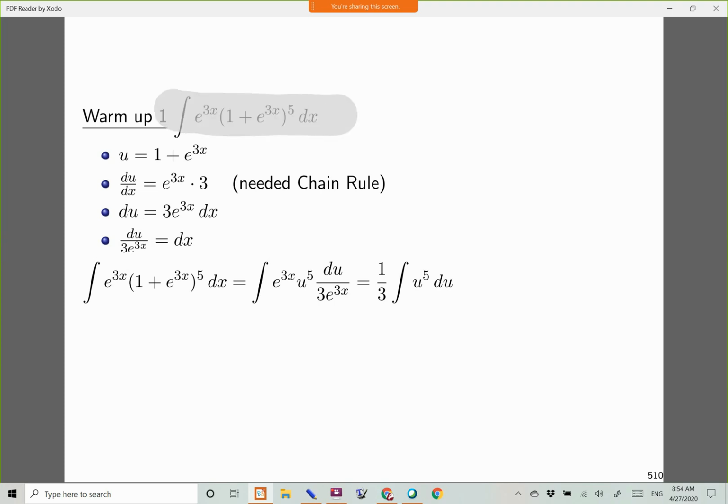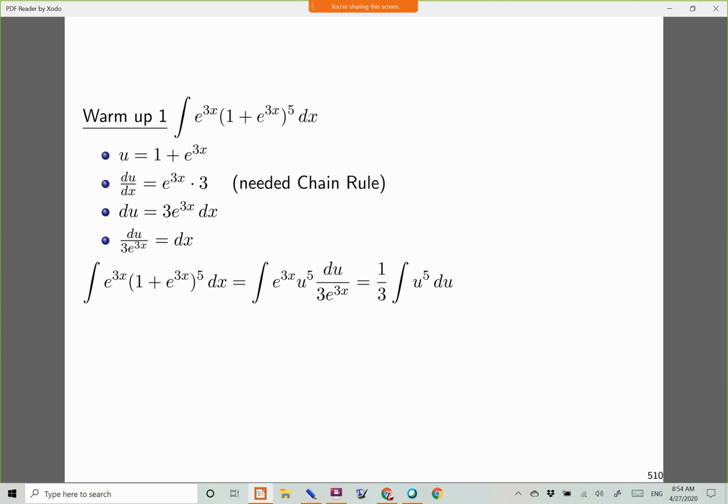We went from a problem that had all x's to this mix of x's and u's that didn't look great. But now we have a problem. We have this antiderivative problem that only has u's. And this antiderivative problem looks way nicer than the original one. But now we've put off antiderivative finding as long as possible.